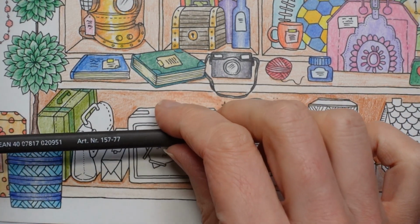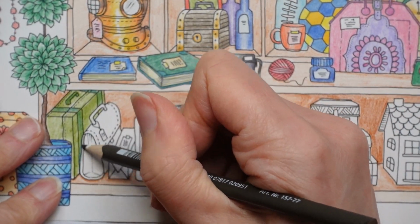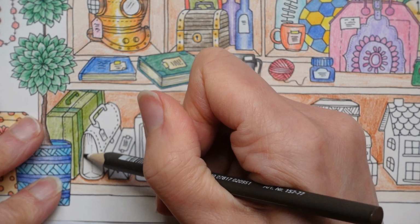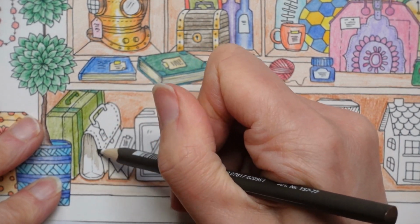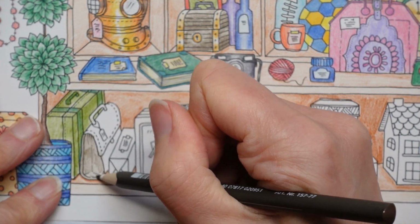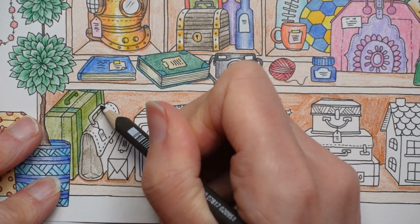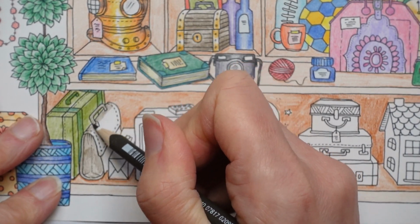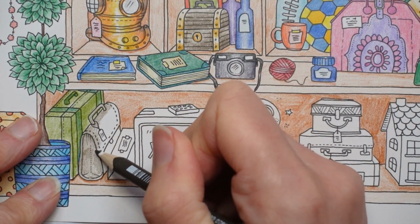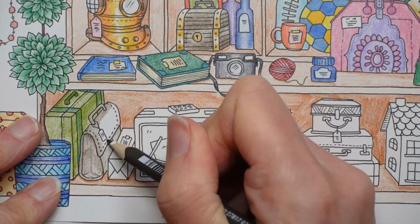Sorry, I'm still coughing, number 77. I've had my coffee. I still got a bit of a frog in my throat. I'm going to again colour it all with just an even bit to start with. And then put a few darker areas here and there.